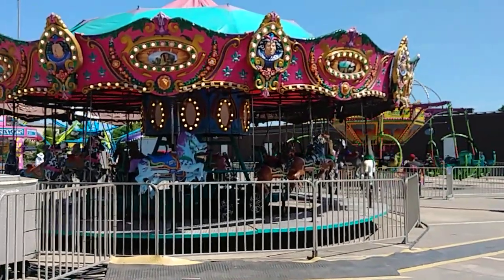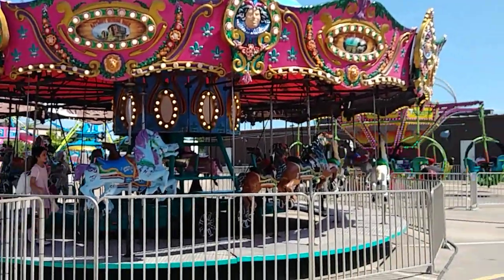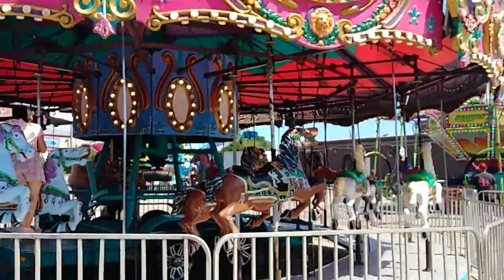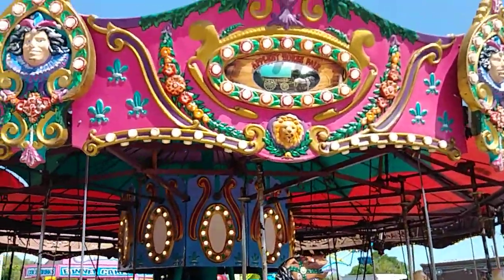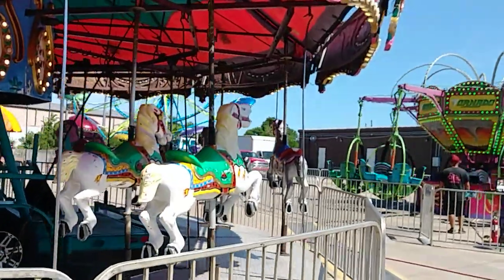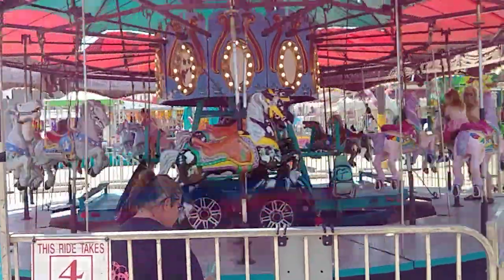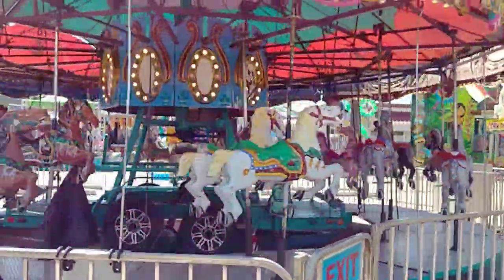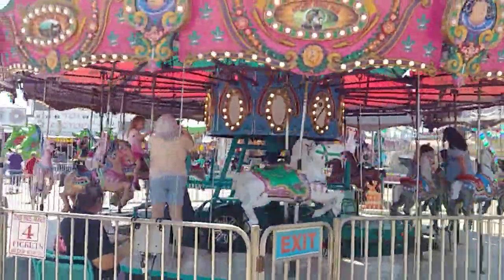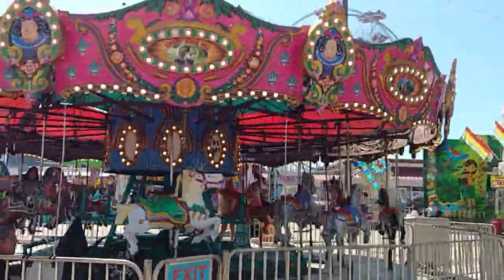I absolutely love to look at carousels. If I was going to get on anything, y'all would be this, but that ain't happening. It's not on video, it won't. How beautiful, y'all. They're just absolutely gorgeous. Yeah, I don't think I've ever seen a Ferris wheel go quite that fast, y'all. Jeez. Woo-wee. I'll pass on that one.